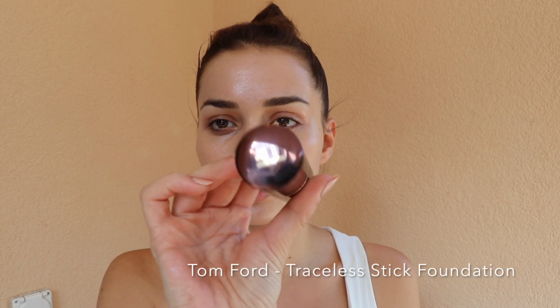Okay guys, so this is it. The next thing I'm gonna use is the Tom Ford Traceless Stick Foundation. I don't use it directly on my skin. The thing I do is I use my Decay Optical blurring brush. I don't know if that's the name. And I just take it like this. And then I go, by the way, this gives me full coverage. And then I blend it in.